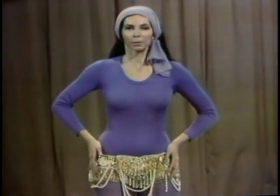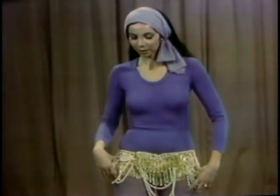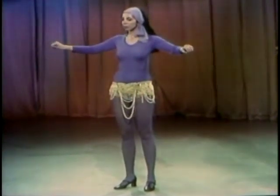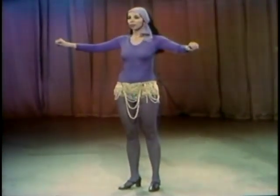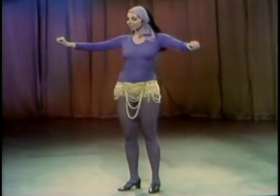Did you know that when you move your hips that quickly, that you've got about 250 million muscle fibers all working for you? Let's get started now with the feet a few inches apart, knees flexed, arms out at your sides. What I'd like you to do first is push one elbow back, and when you push that elbow back, make that hip come forward like this.